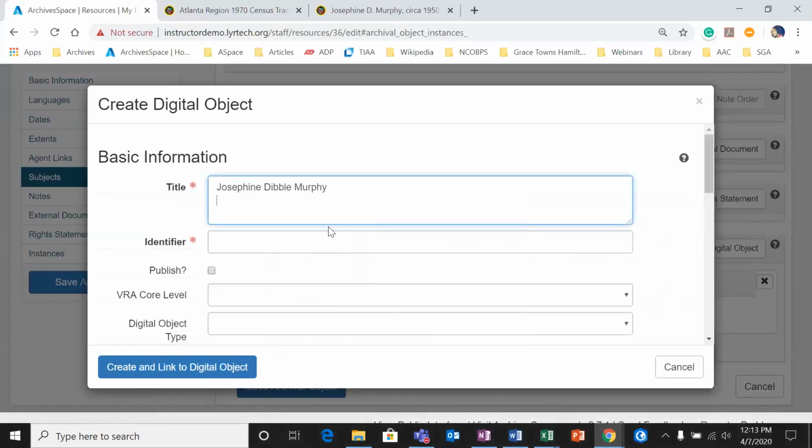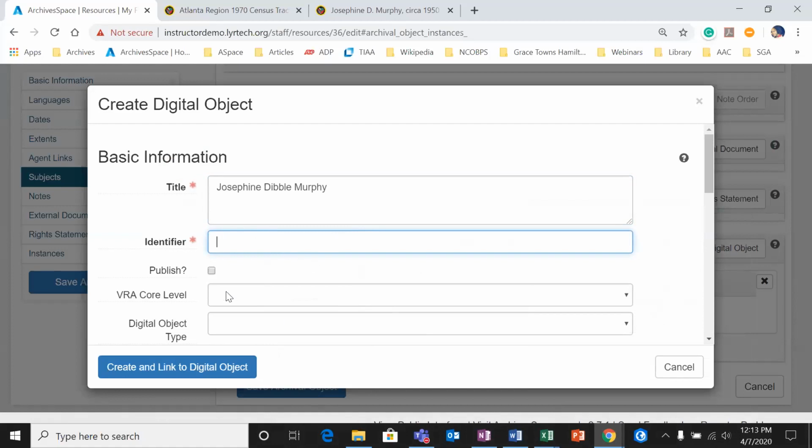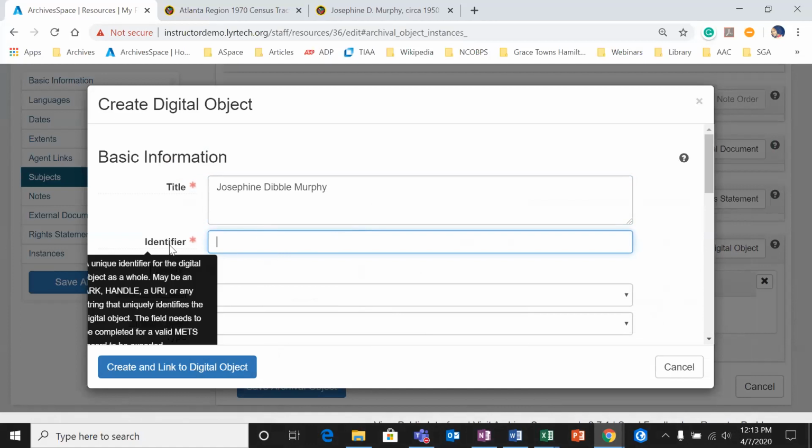So name, the identifier. The identifier can be anything you want it to be. It can even be the URI for the file, but it will not be an actionable URI. You won't be able to click on it. It can be a handle, an ark, basically anything, but it has to be unique for each digital object.